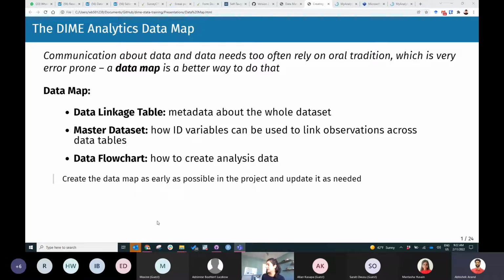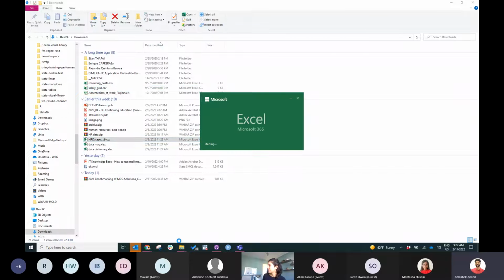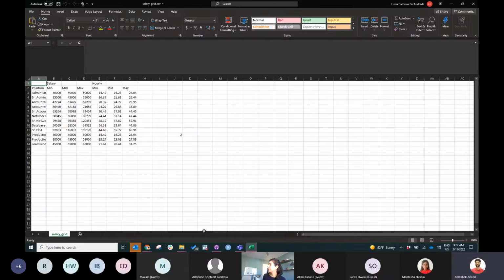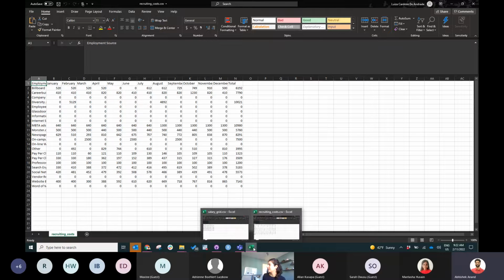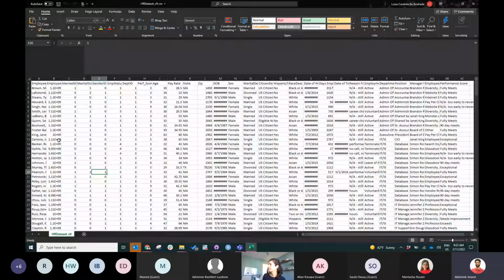Last Wednesday I shared with you one data set containing three data tables, and they were these three that I have here. We had one data table with a list of everyone that works in a department or a firm.